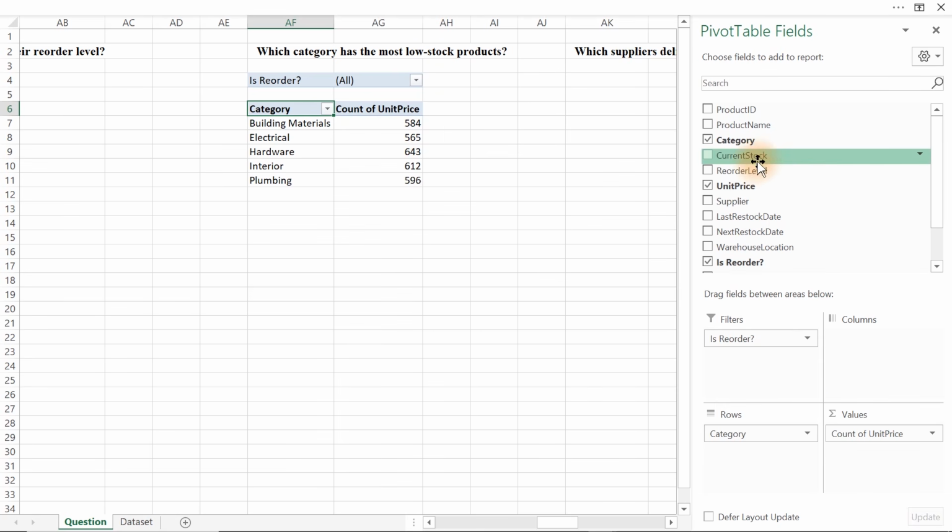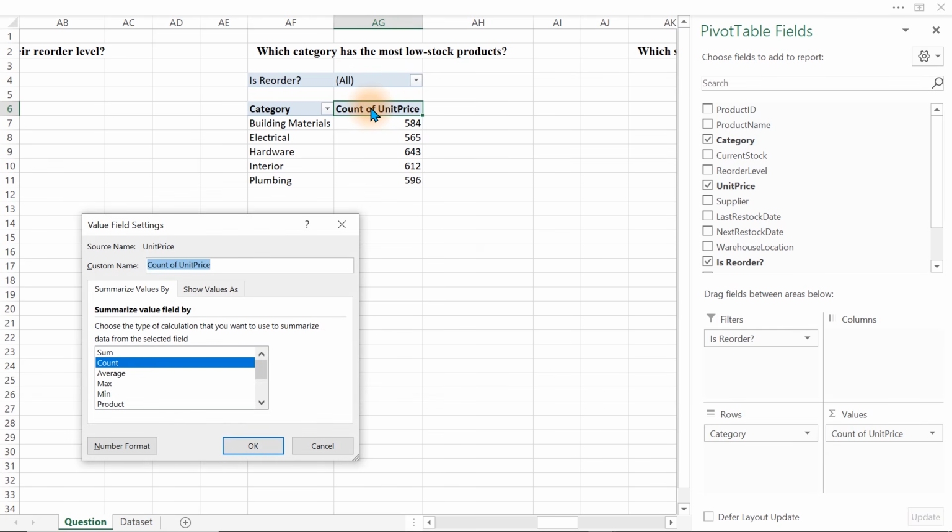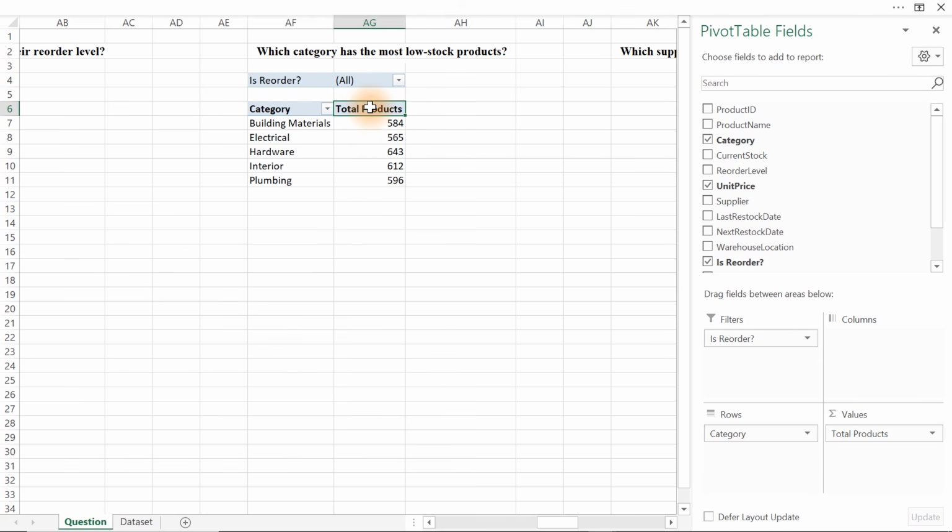If I drag in anything that has to do with text, automatically it defaults to count itself. But for values, you have to actually go ahead and control it. Let us take this off. So here we go. We have total products right in here. And now this is how you can actually answer the question, right?